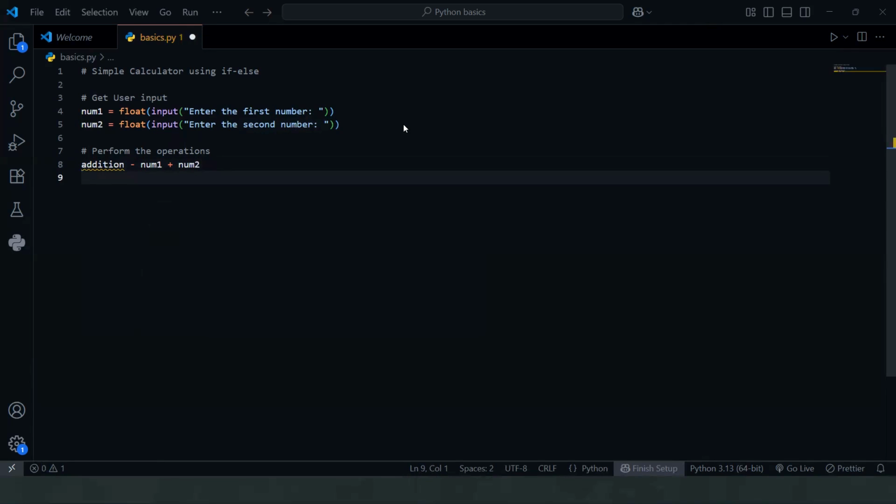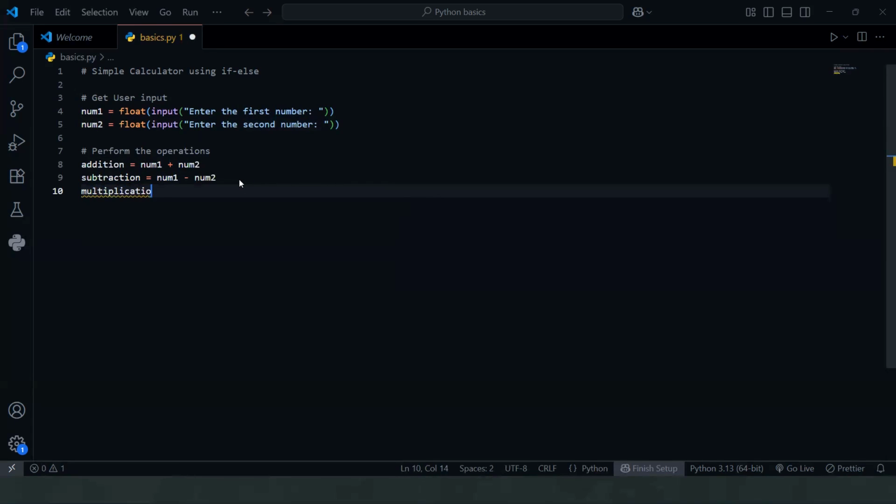And then subtraction, which is num1 minus num2. And then multiplication, num1 into num2.